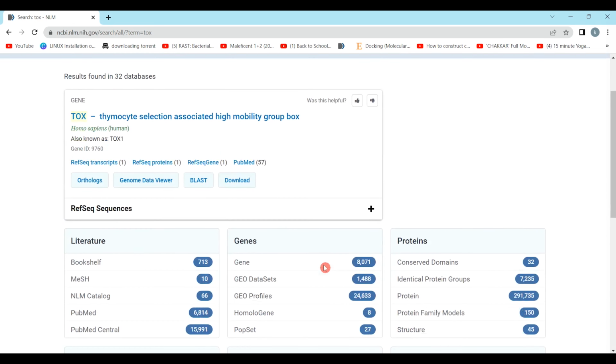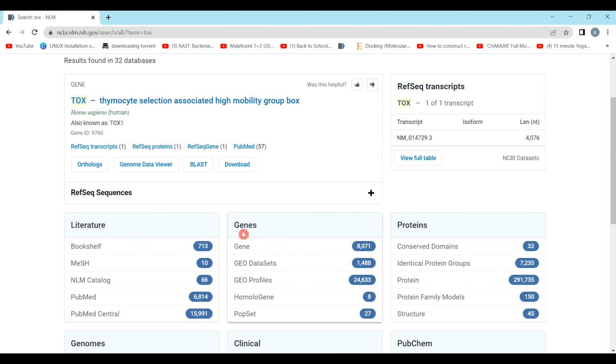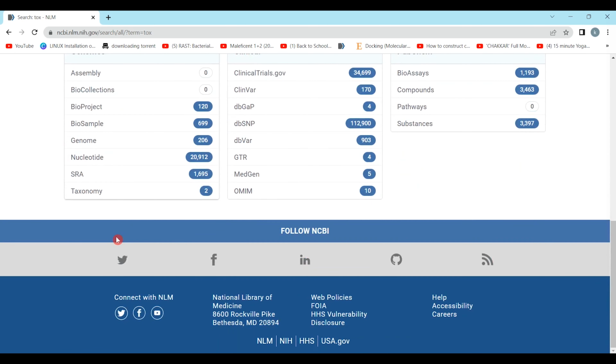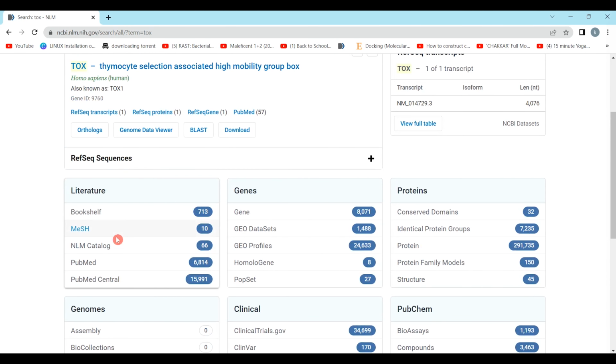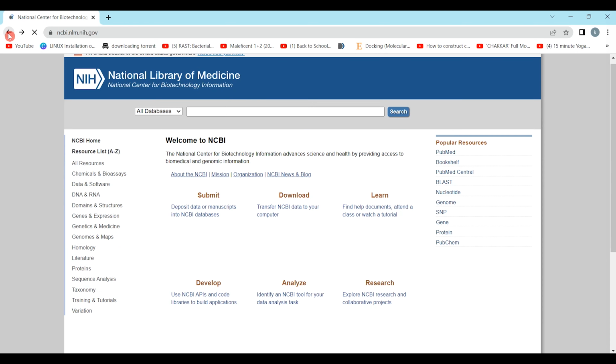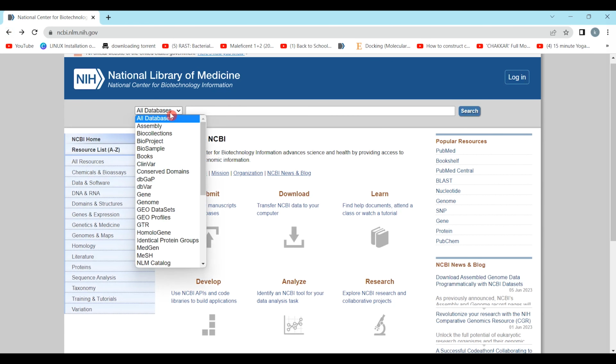Anyway, let's just write the name of the gene in the query box or the search box. I have written the name of the gene here, and here I have got all the details. As you can see, as I have not selected any specific database, I have got all these results. I have results from all the resources, gene, protein, all types of information which this NCBI database has, it has just given to me.